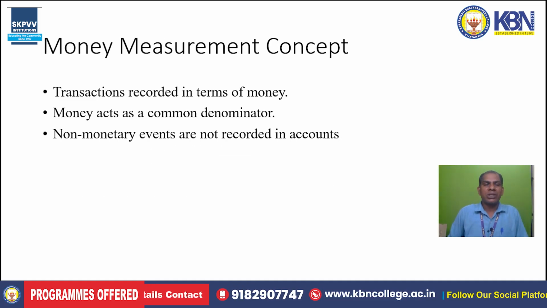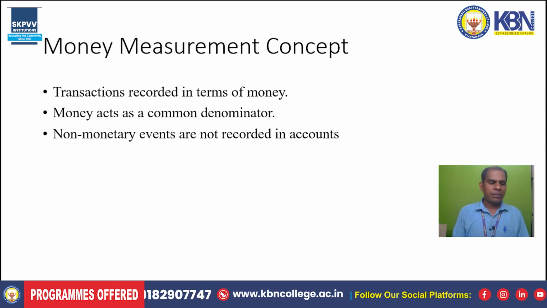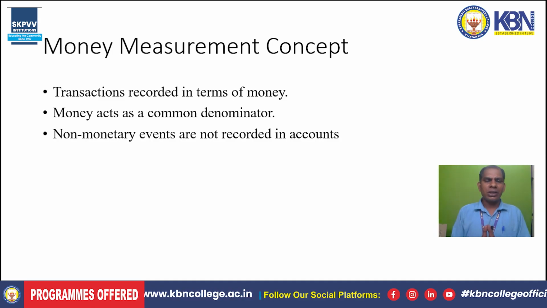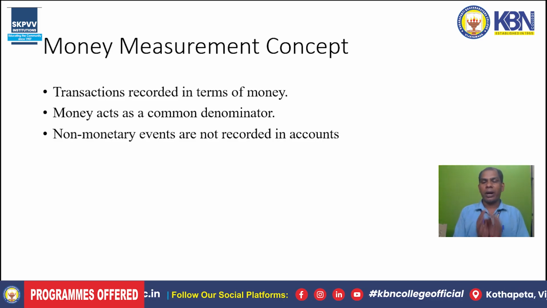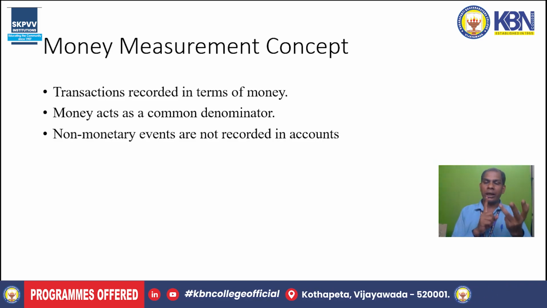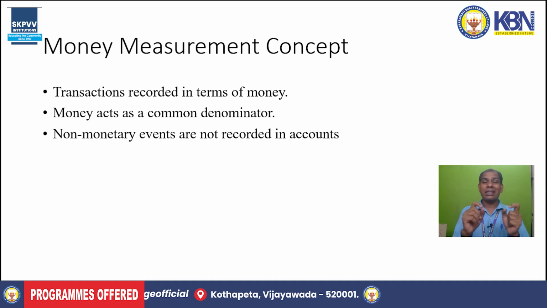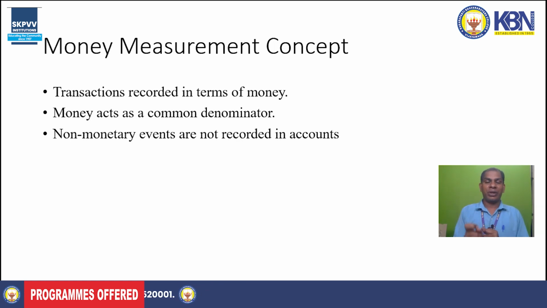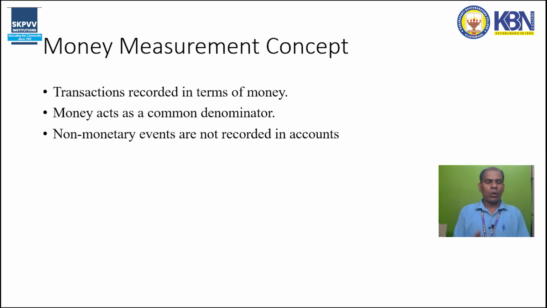The second concept is the money measurement concept. The money measurement concept refers to transactions being recorded in terms of money. According to the AICPA definition, accounting is the art of recording, classifying and summarizing in a significant manner and in terms of money, transactions and events. So all transactions we have to record only in monetary value, or express in a monetary way. In accounting, all events and transactions are recorded in terms of money.